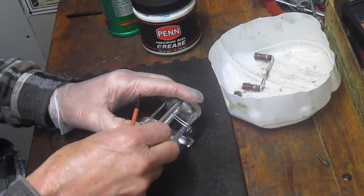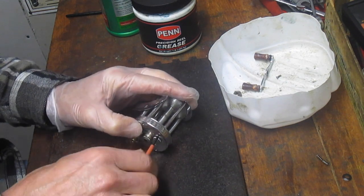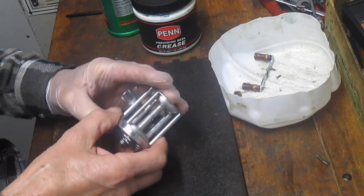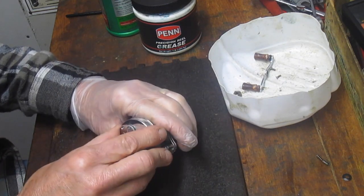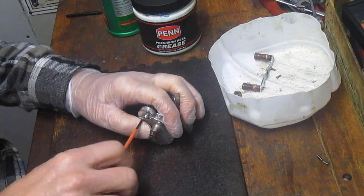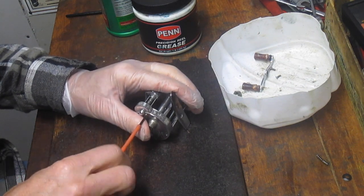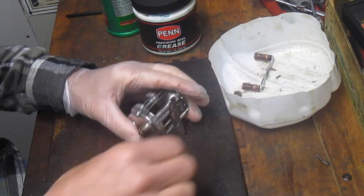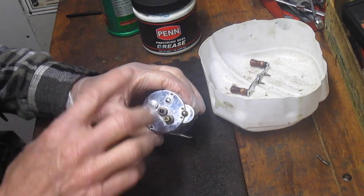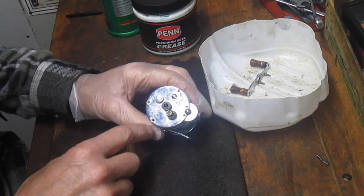Don't try and use something that's too small on a big screw and vice versa. On this reel, if you have a screw blade that's not appropriate for the screw, you're not going to be able to get the blade in there. I'm using a plastic glove to protect my hand as much as possible — I don't like to get the greases and contaminants on me. Also a little parts tray, and I'm filming this so I know the sequence I took things off and how to put it back together. That's three long and two short screws.